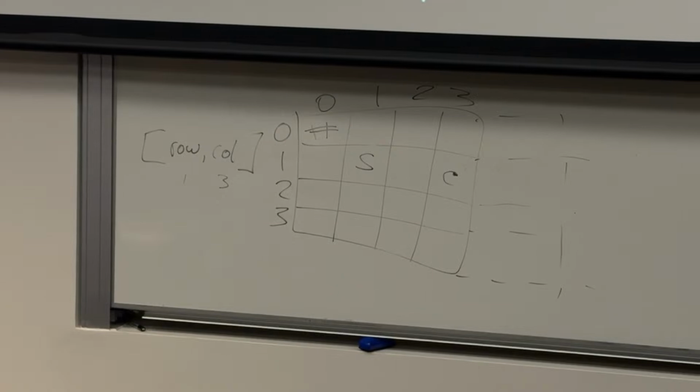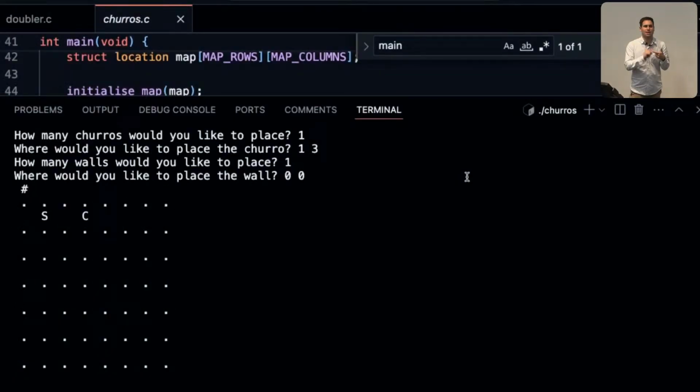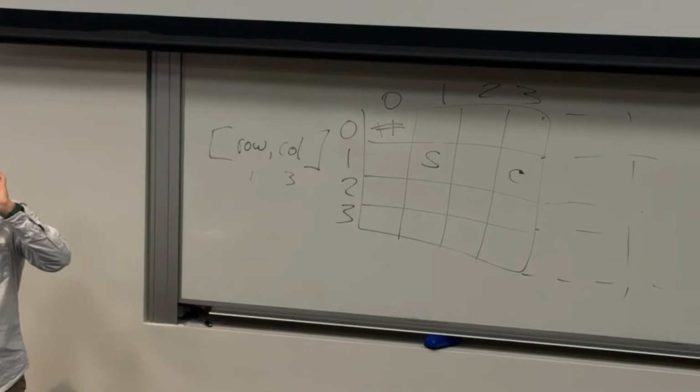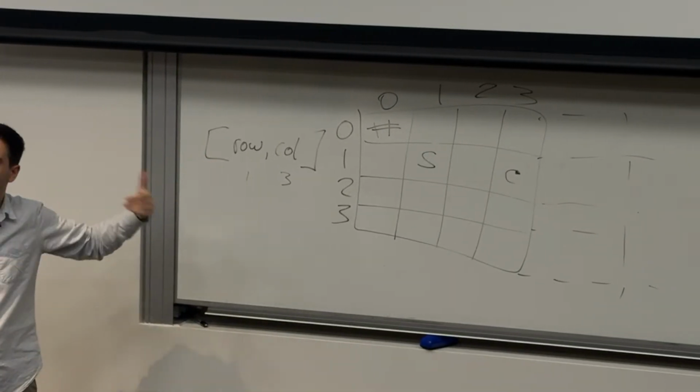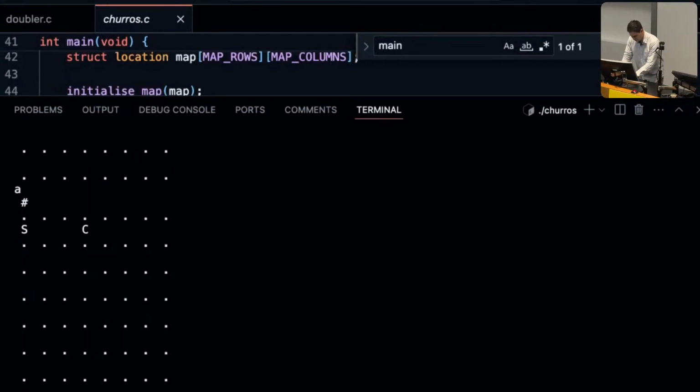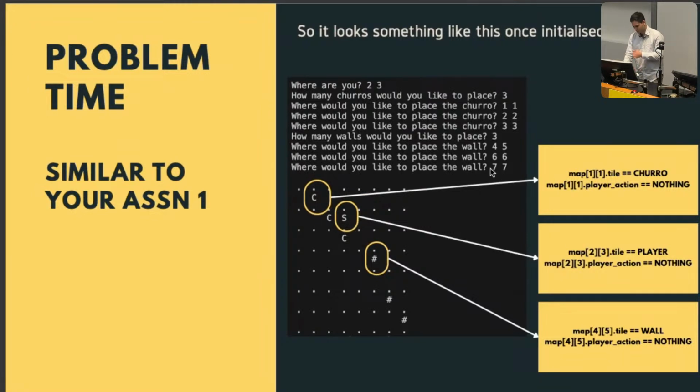So that was important, right? You might think that maybe that was a waste of time, or that you just want to get writing code. But many, many times when you start a project or a program, especially with existing code, it's so easy that the column and the row are flipped and your mapping is flipped. And then you just come into problems later on. So running through this is very important. All right, we can move around. So if I go D, I move to the right, right? I collected a churro. Nice. So that's all working correctly.